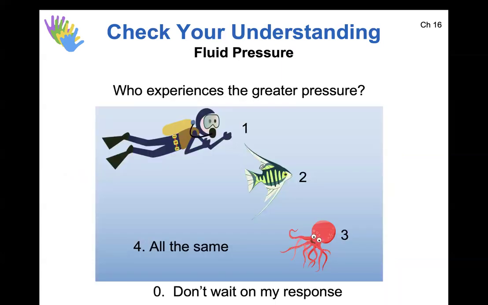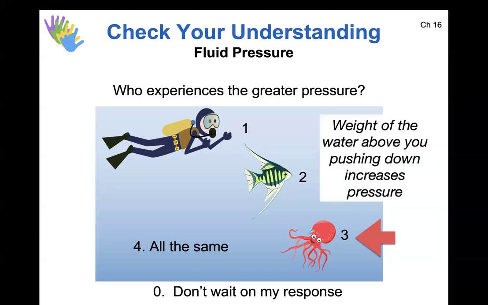All right, so this is talking about which experiences the greatest pressure. So this is pressure as it relates to depth. The deeper you go, the greater the pressure. This is the idea with oceans, and certainly true of the sun as well. The core experiences greater pressure. I've mentioned this idea many times. It was an explanation for the layers of the Jovian planets and so on.